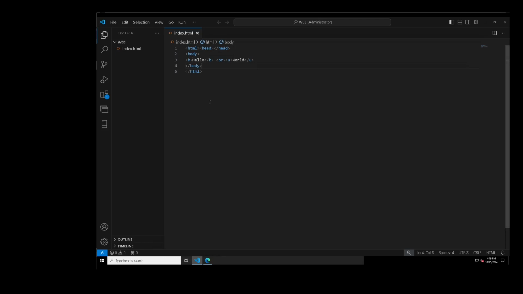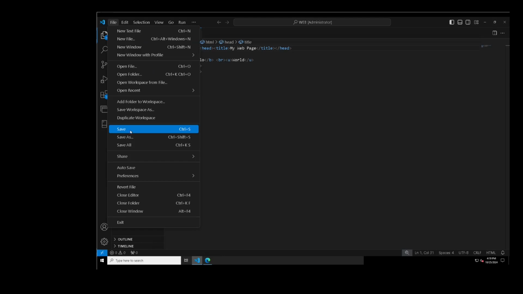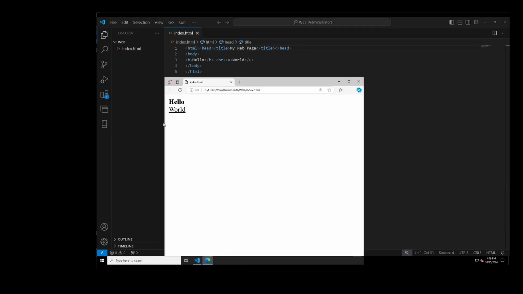The head tag allows other types of tags that allow us to do special things to our document. So in this case, I'm going to show you the title tag. The title tag only works within the head tag. So if I type in title, it'll put the end title in there for me, which is nice. Then we can put in something like my web page, and then save it. You can come down here and hit reload, and you'll see not much has changed here. But if you look at the top, you'll notice that my web page has been updated as the title. So that's something that's part of the header. It's not part of the body of our document. It's part of our header, and so the title goes in the head tag.